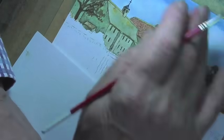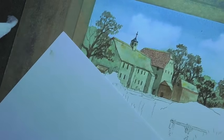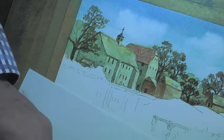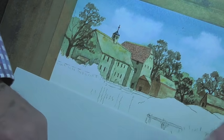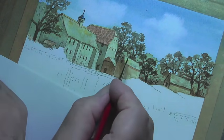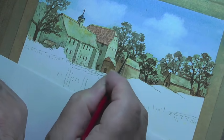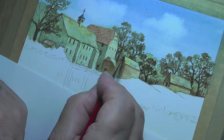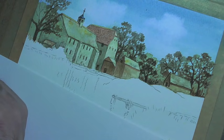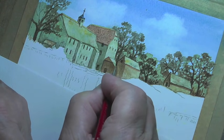Just before we leave this, because we're basically there, we've done all of it. I'll finish off over here in a minute. No need to watch me do that. But what you can do is you can just line that. If you look over here, you see I've gone around that building with a fine brush. And you can use a bit of raw umber, a little touch of black, and just run over the edges of the building like this. It just gives a little bit of clarity to it. A little bit darker there would be wise. When I finish this, you'll see what I mean.